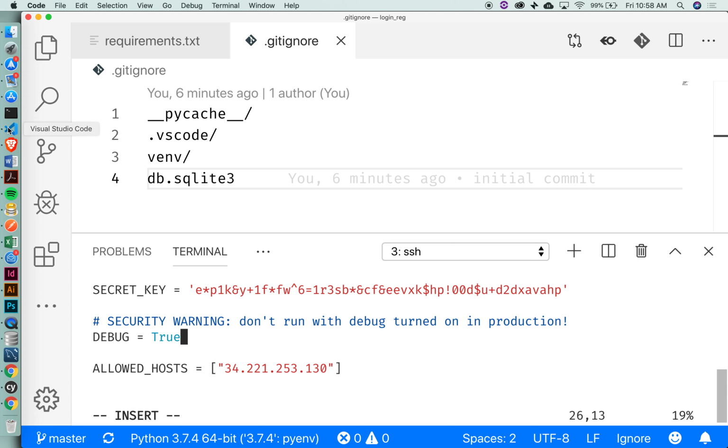But basically what the debug being false would be is that you wouldn't see all of that logging that you guys normally see when you're running your Django projects. You wouldn't want to do that in a project. Yeah, so if we're in a production environment, don't run with debug turned on in production. Right above it. Okay, good. Well, let's turn that off then. So let's escape out of here.